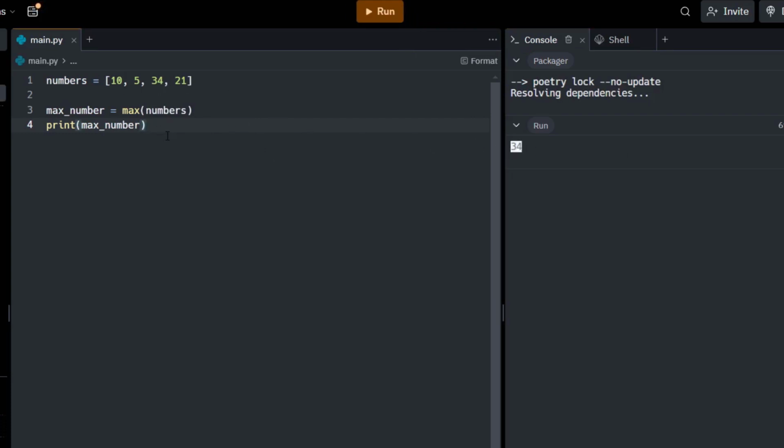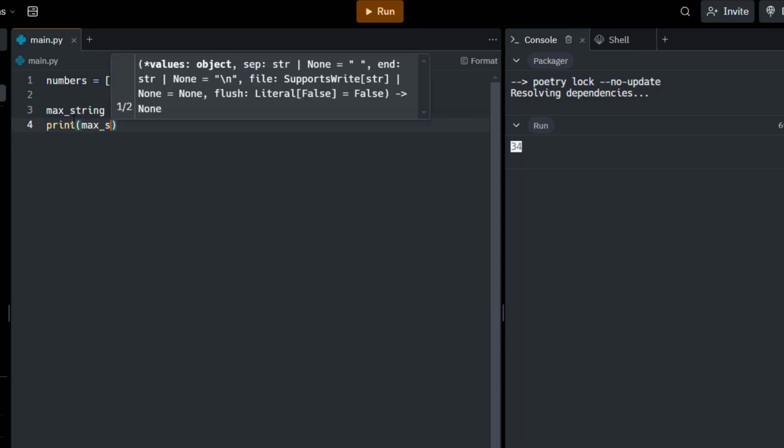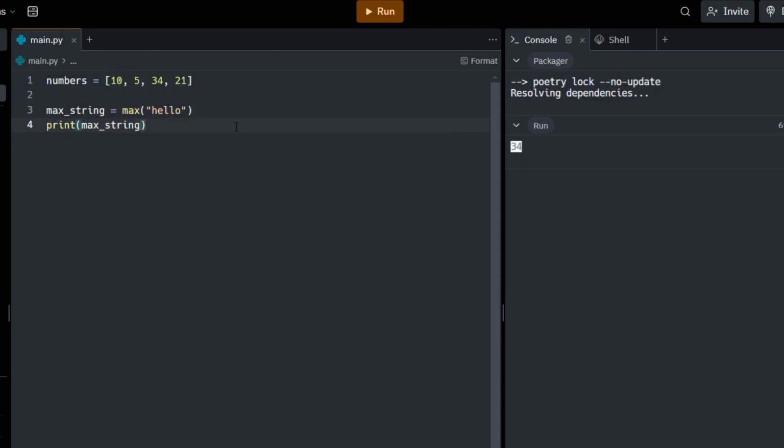And note that this also works with strings. So if I just adjust this slightly, the max number can be used taking a string as an argument. So if I send the word hello and I print out the return value. Obviously you can't compare letters numerically in a human sense, but what computers do is that it will return the letter that comes latest in the alphabet, which in this case should be an O. Yes, it should be an O, because out of all these other letters, O comes latest in alphabetical order.